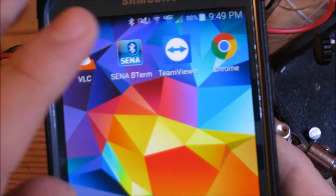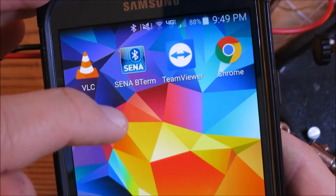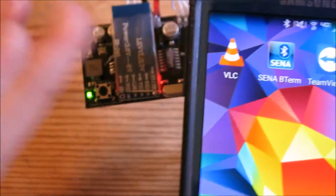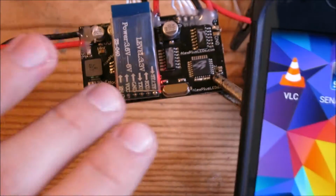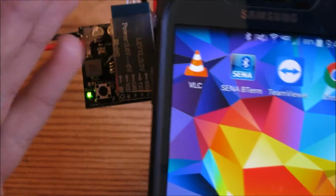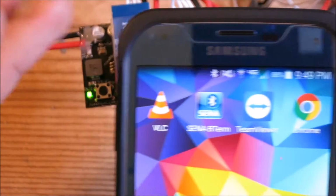So in order to connect to that, you're going to need your Android smartphone. So when you want the app, search for BT Term. By the way, I'll post a separate video showing how all this works. This is just a quick video to test that this thing works. So I'll have a separate video that shows all the features, settings, etc., that you can do with Bluetooth.